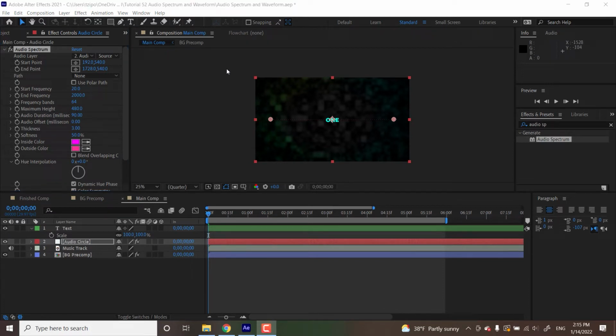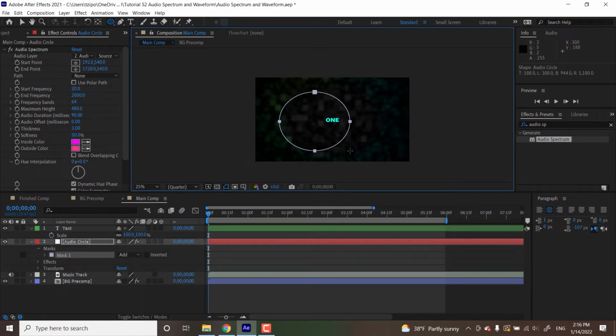Afterwards, the next thing we do is let's head up to our shape tool over here. I'm going to access my ellipse tool by holding and waiting for the pop-up menu to appear. And we're going to be making a mask, and that mask is going to inform this layer what shape to take. So just click and drag a circle out. That's all we want. All right.